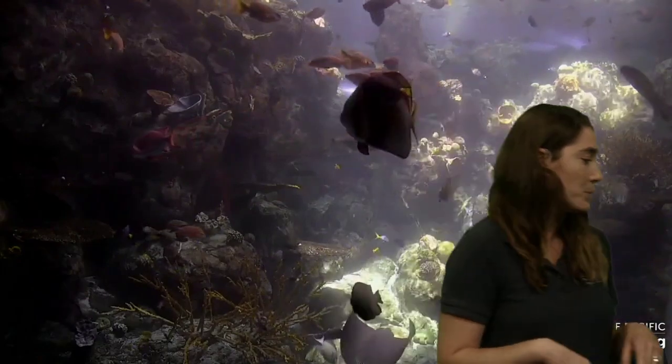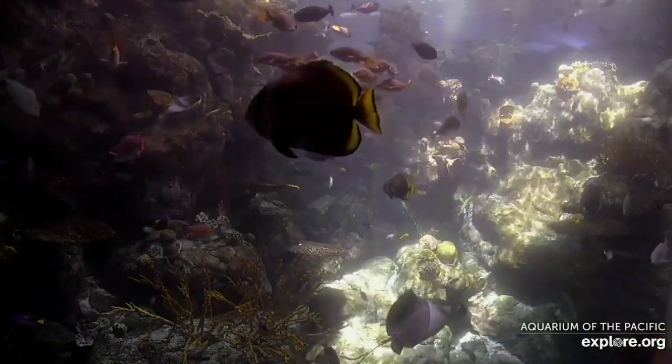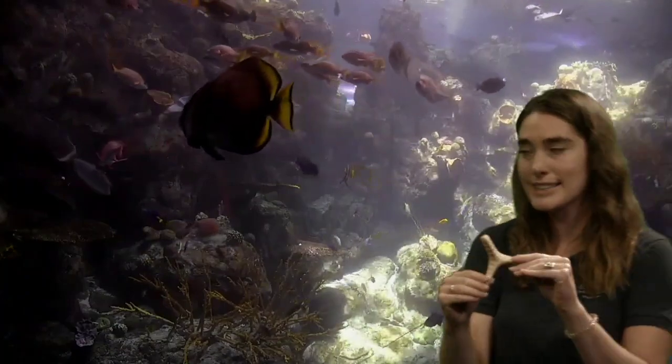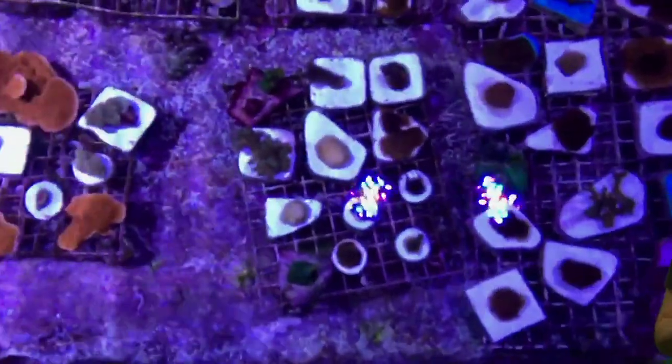Another way that we're working on restoring coral is by creating artificial reefs in general. So I'm going to show you one of the tools that we use. So we can attach tiny fragments of coral to this. And by putting this at the bottom, hopefully our coral reef will be able to attach and regenerate. So even though it is a slow growing process, it is still one worth investing in. So again, here's another quick look.